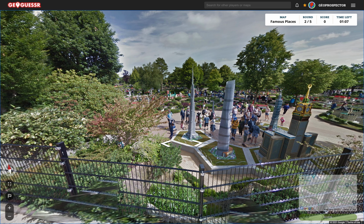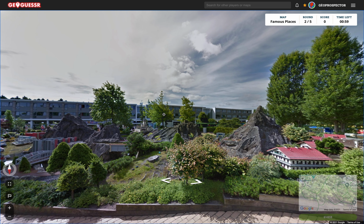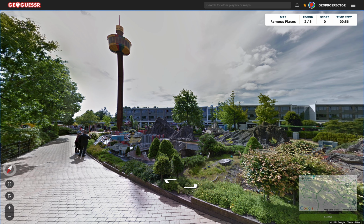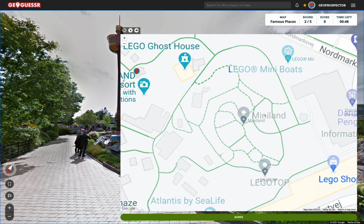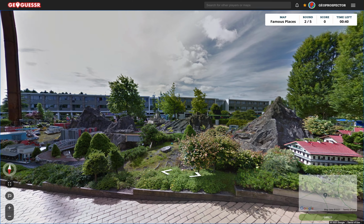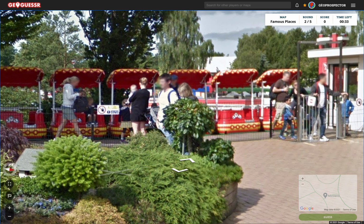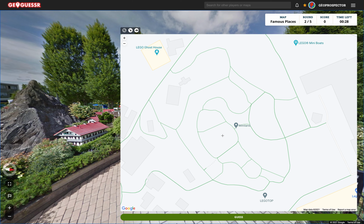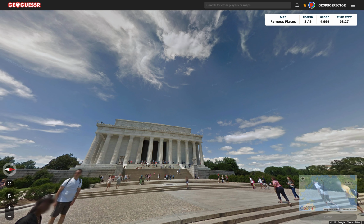And we're by the Burj Khalifa. What are we looking at here? To the south is the main building and this tower. So, where is that? Lego Top, is that this? And there is the main building. So we're possibly up here. Yes, well, I'm not 100% sure, but there's lots of windy paths here. There's a funfair ride here, it seems. So, yeah, not sure on this one, but I'm going to put us here, because we see the Miniland sign there. Maybe we're by Miniland. Oh, and not quite, but that's much closer than the cathedral guess in Florence.